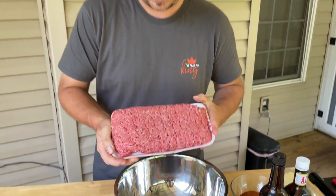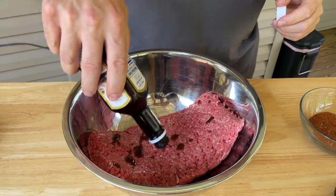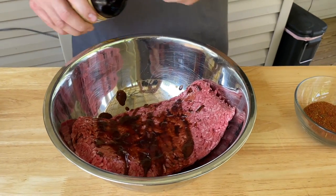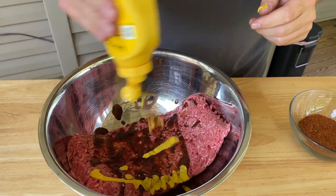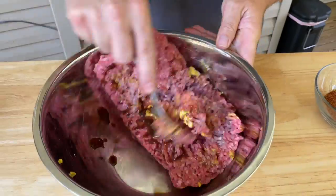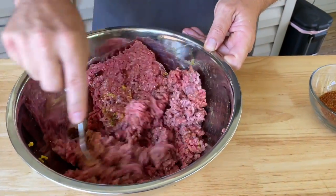All right, we got our ground beef — three pounds. I'm still going to doctor it up. I just like a little A1 sauce, not much. Same thing with Worcestershire sauce and just a touch of mustard. For us it's all about flavor. I know a lot of people say you can only use salt and pepper on ground beef, but we're making big old beef patties and I want the flavor to really come through. My wife just mentioned using that blackened Cajun seasoning we used on the steaks.